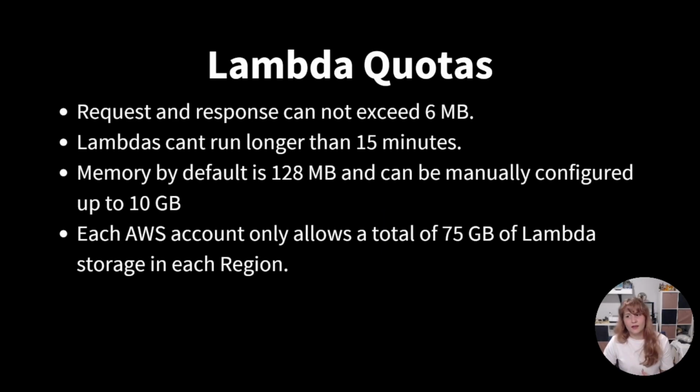The final con is that Lambdas have quotas, and these are limitations that developers have to take into account. And they must spend time tuning properly, or you can work with AWS to expand on them. But some quotas to address is that if you have your Lambda handle an API call like we had before, it cannot exceed 6 megabytes for a request and response. Another quota is that a Lambda should not run longer than 15 minutes. This may not be a problem with an API call.